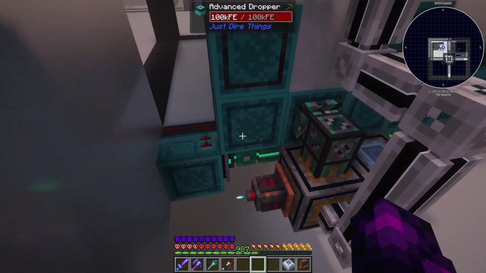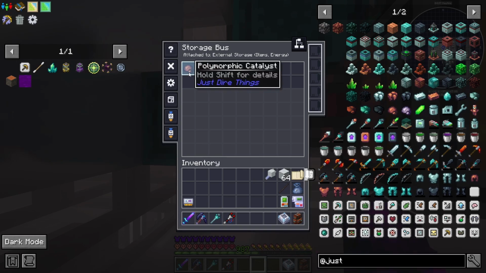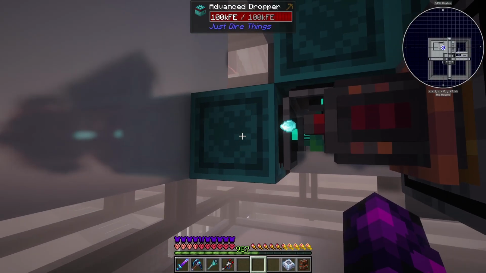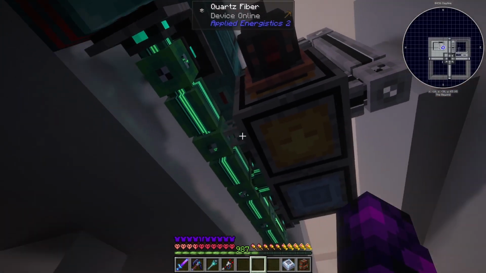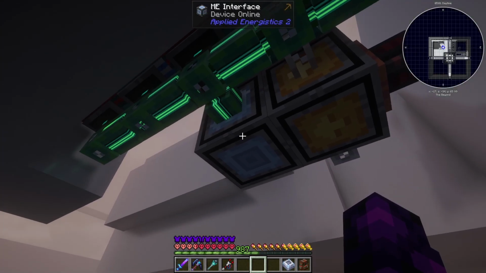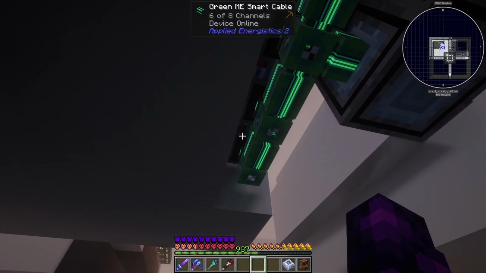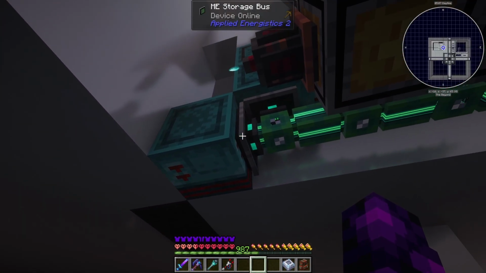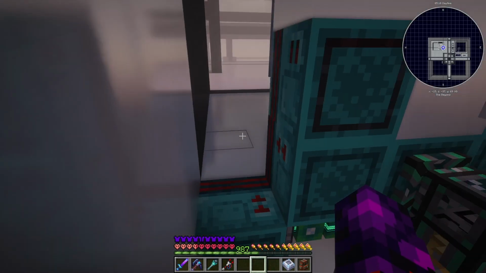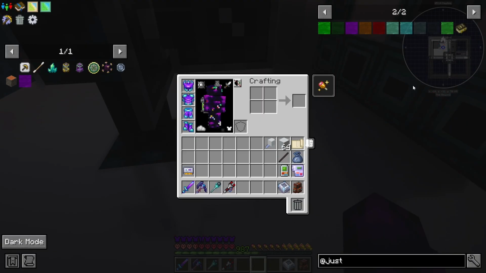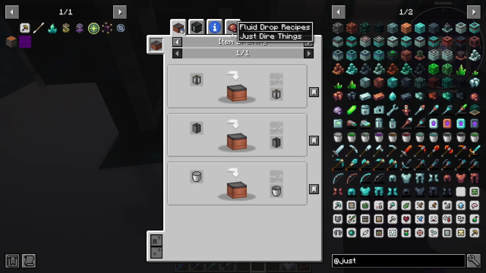This one gets the polymorphic catalyst, so that straight up drops into the water, so it doesn't need any sensor. This is basically a subnet, so the pattern provider puts stuff into the interface which is instantly put into other machines. So this one drops the polymorphic catalyst, which turns the water into this thing.